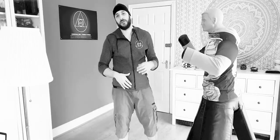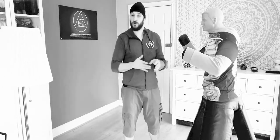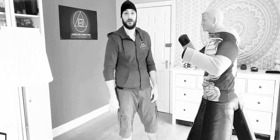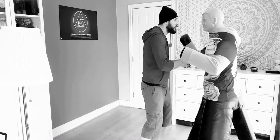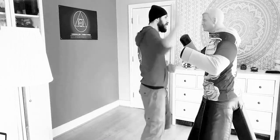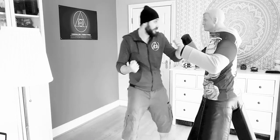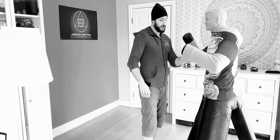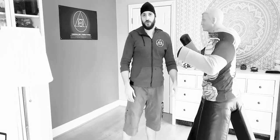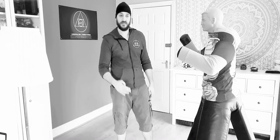The thing with a slap is you have to deceptively manage to create the space to throw it, okay? Without letting him know what you're going to do. If you do this, it is obvious that he's going to do that. And if you do this, he's either going to protect or he's going to nail you as you do it, okay? So what you want to do is use some sort of deception in order to place that strike.